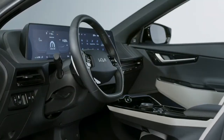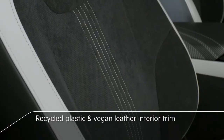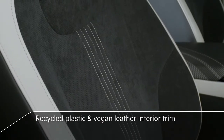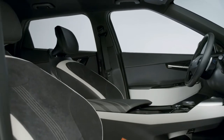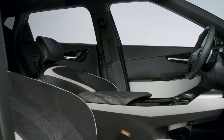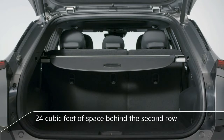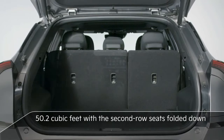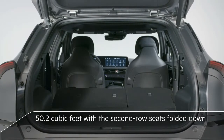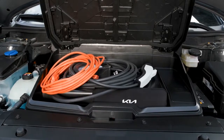Inside, the EV6 is a spacious, driver-oriented environment clad in sustainable materials. Recycled plastic is used throughout, and some seat variants use 100% vegan leather. The thin front seats are framed with ultralight giga-steel for maximum knee room for second-row passengers. The seats also recline all the way back, in case you need a power nap while you're powering up your EV6. In total, there's 102 cubic feet of passenger room. For cargo, EV6 offers over 24 cubic feet of space behind the second row, or a competitive 50.2 cubic feet with the second-row seats folded down. There's also an underhood storage compartment for smaller items — another added bonus of driving an electric vehicle.